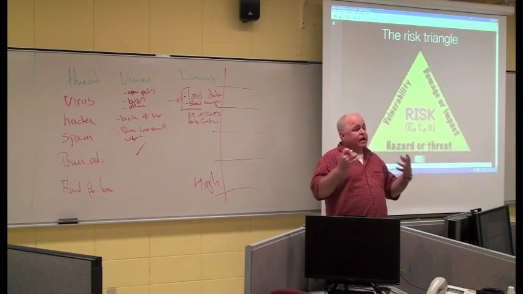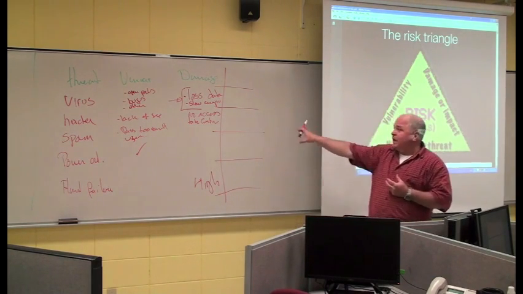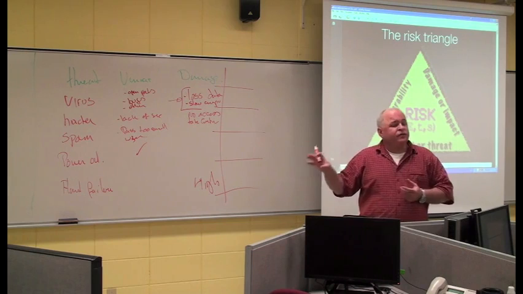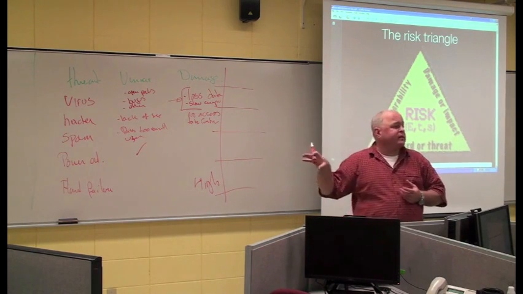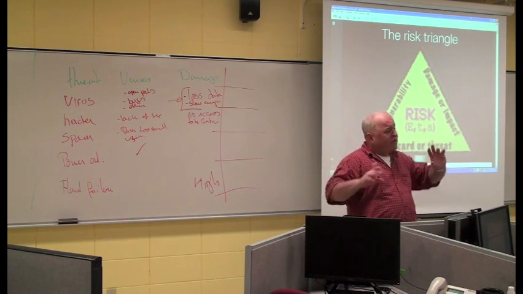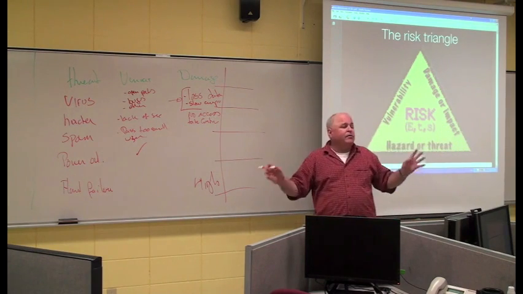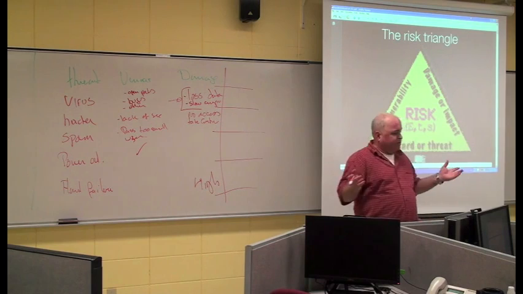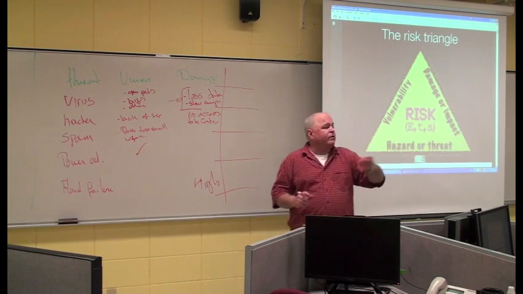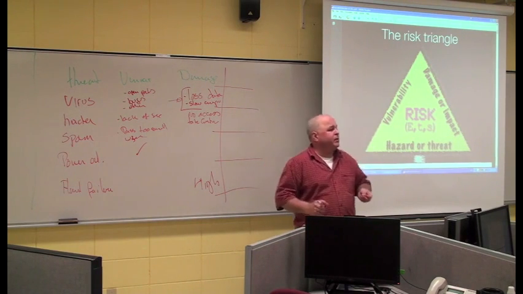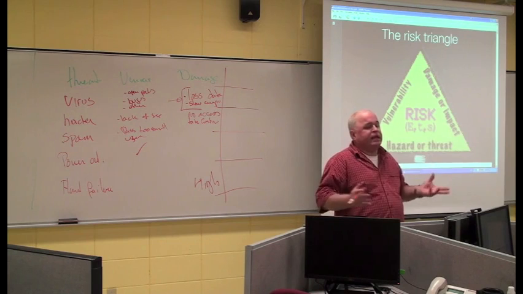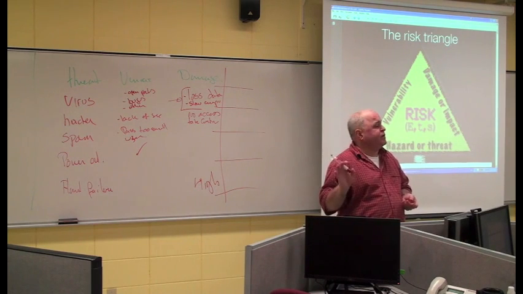So the first thing I need to know is what is my risk? So I would do something like this, try to quantify this, put a dollar figure to it, right? That's what I've done. One way that I can do this very efficiently is to use scenarios. Say, what if? What if there was a fire in the building? What would happen? What if someone stole one of my people's computers? What ifs, right? What would happen in this scenario? So the use of scenarios is a very efficient way to do that.